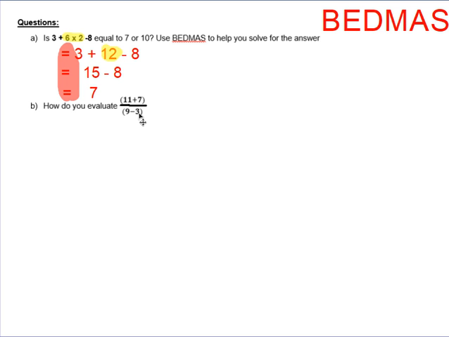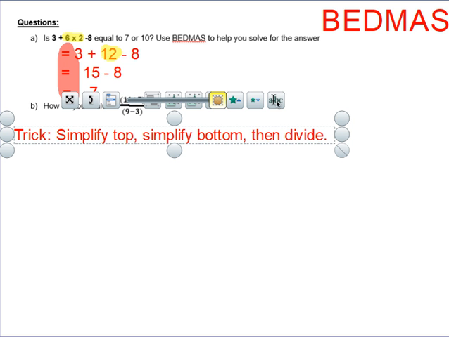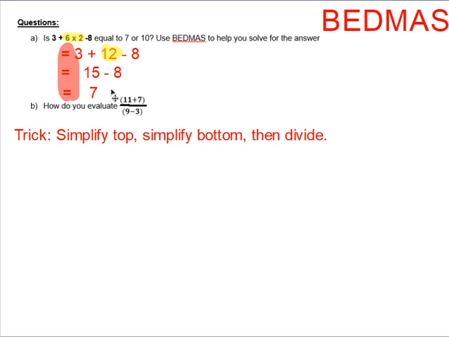Now, with division, when you're doing any sort of BEDMAS question, when it's written like a fraction, there is a trick to do these. The trick is simplify the top, the whole top. I know this top isn't much. Then simplify the bottom, and I know the bottom here, the 9 minus 3, it's not a whole lot, but this is the trick to tackle any one of these questions. And then lastly, we are going to divide. Very weird, right? Because we look at BEDMAS, and we're almost breaking the rules because it's telling us to divide before we add and subtract. So it's kind of strange.